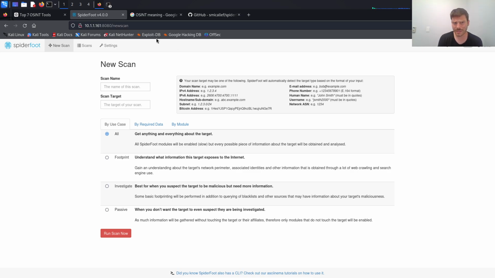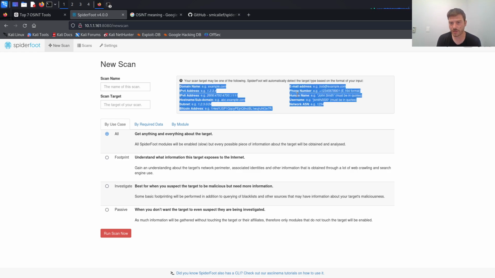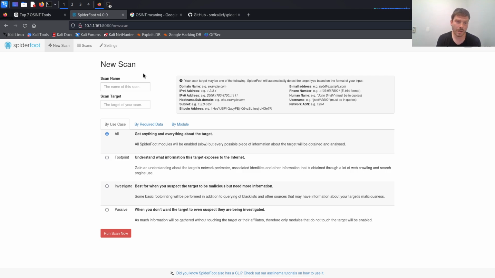This is not necessarily meant to just target individuals, but this could be a tool that could be used legally to obtain and gather information on the internet about somebody that may work for an organization.